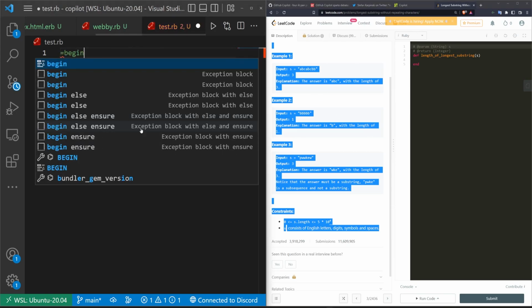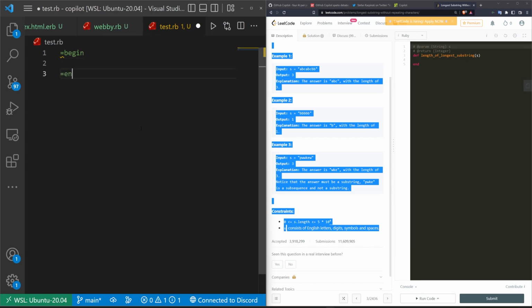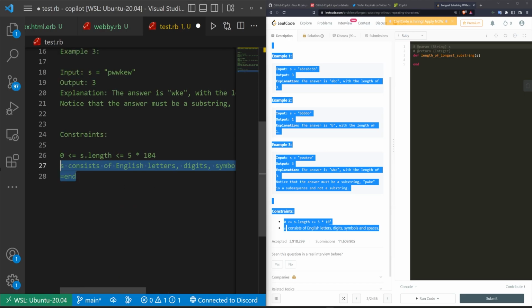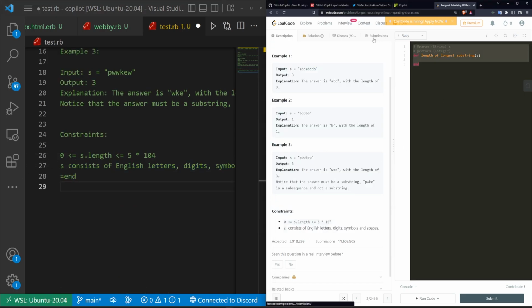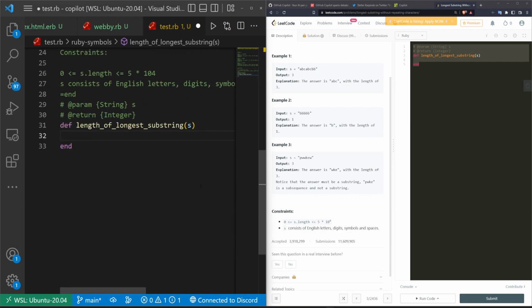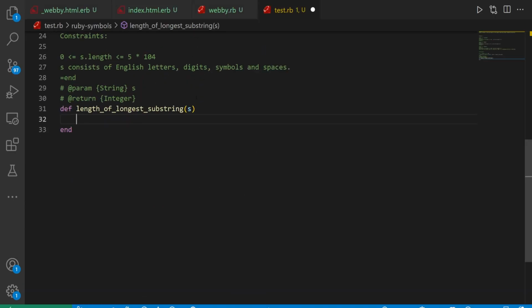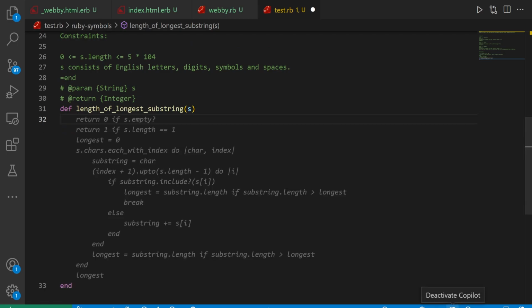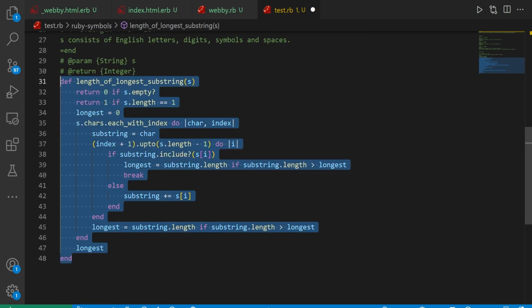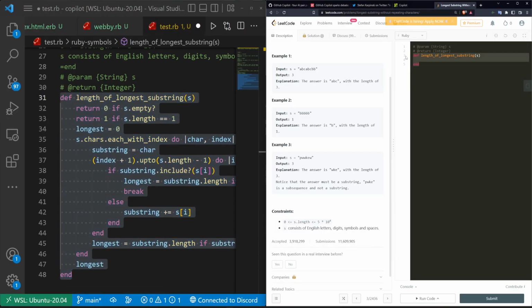The way you can do it is you just create a block of comments and then paste in whatever the problem statement is. Once that's done, you can come down to the bottom, grab the method signature, and paste that in as well. Then you're just going to wait for Copilot to do whatever it needs to do. Sometimes you do have to backspace and hit tab, and down here you'll see the little loading screen. Once it's done, you hit tab, you get the entire method, you copy it, exit out of here, and paste it into your window.